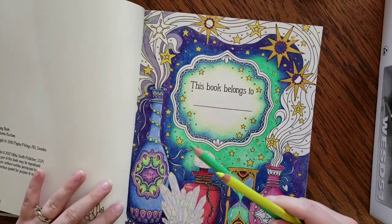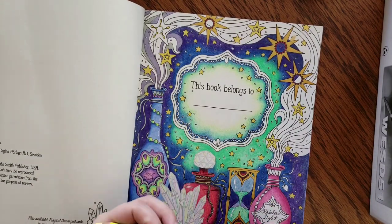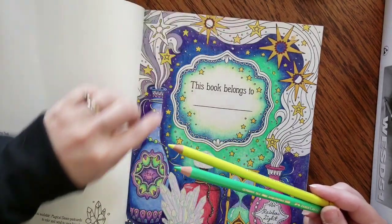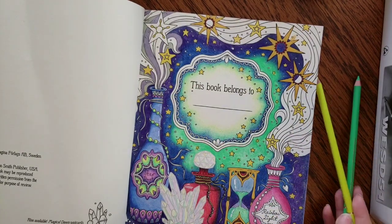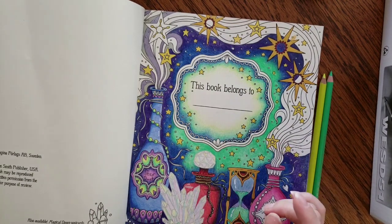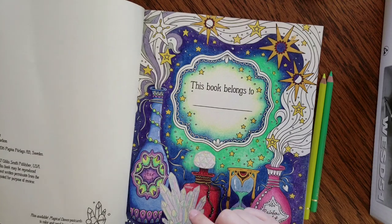And then I use it again down here. And I absolutely love it. I'm in love with it. I'm going to use this color combination again for some of the tendrils coming out of the Stardust bottle. I love it. I'm in love with it, guys. So I've been using Polychromos pencils on this. And I've been using gel pens.